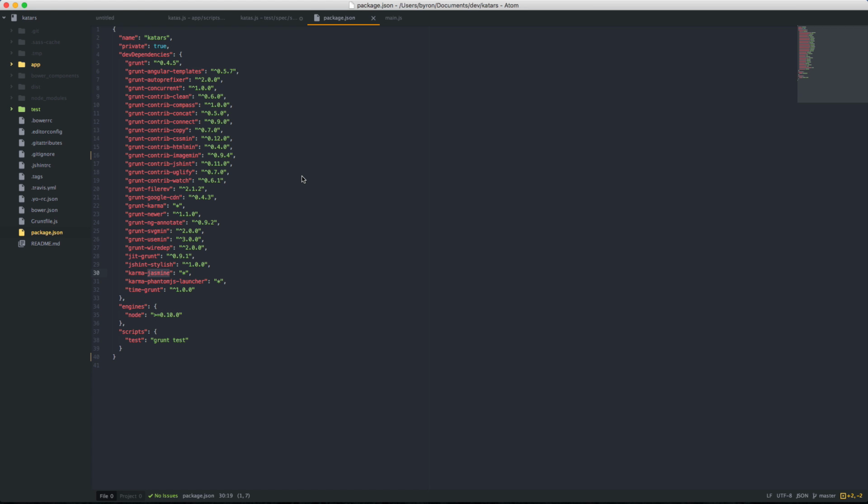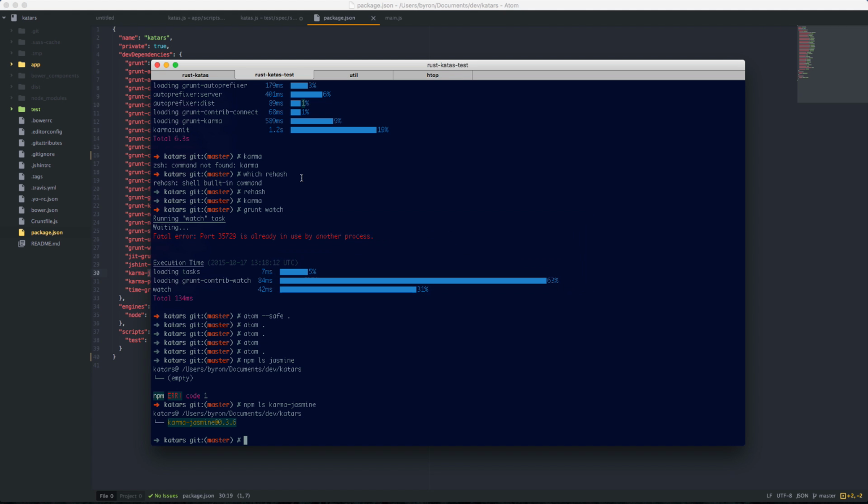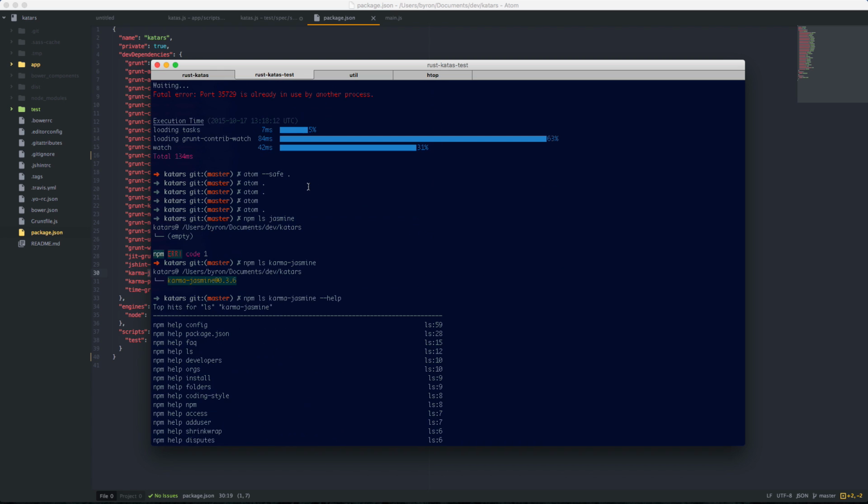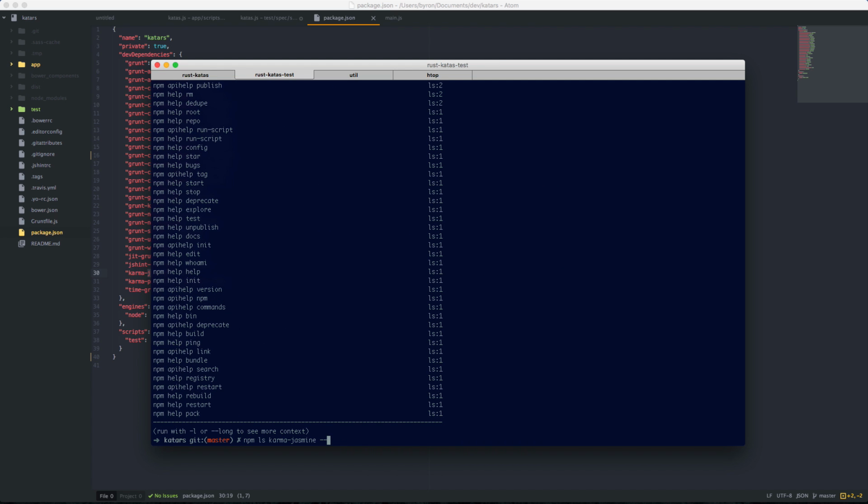Because I thought, yeah, no wait, comma Jasmine. It's this plugin again. Would be nice if it would list dependencies as well.